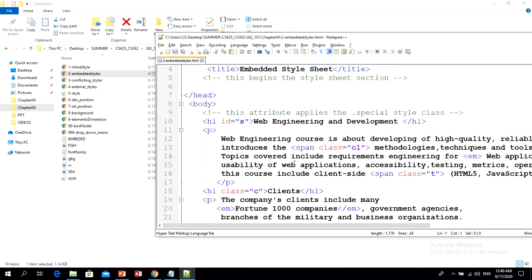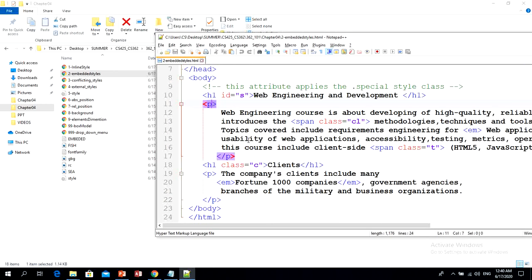Alright, so if I would like to change something for this paragraph, then I would change it here inside the paragraph. It's going to be considered as inline style.